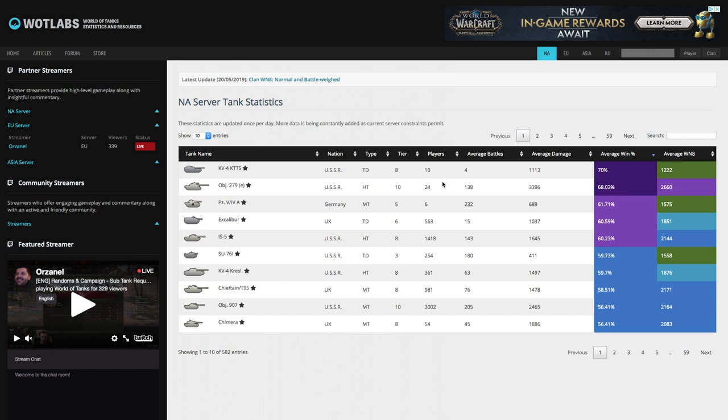Oh, a Russian tank. KV-4 KTTS. What is that? Okay. Object 279e. German. Holy Panzer. What is that? 54A? Okay. Excalibur. Reward tank. Some good players probably got it. The UK. IS-5, SU-KV, Object, Chieftain. Okay, those are the best tanks. A lot of Russian ones up there. Some of them are low tier. Okay. But anyway, we don't care about the best tanks.